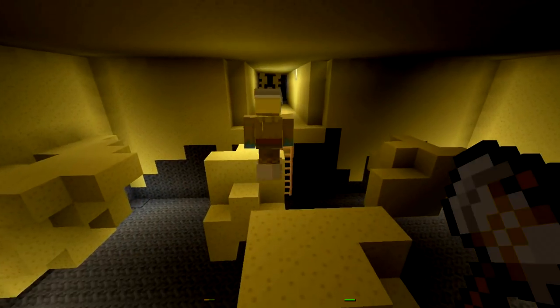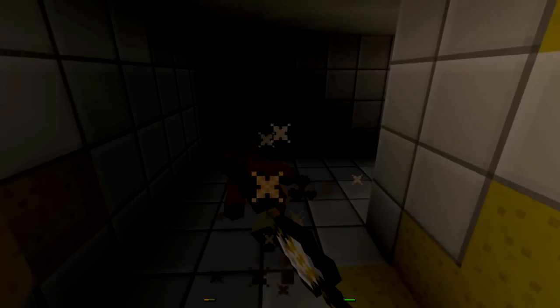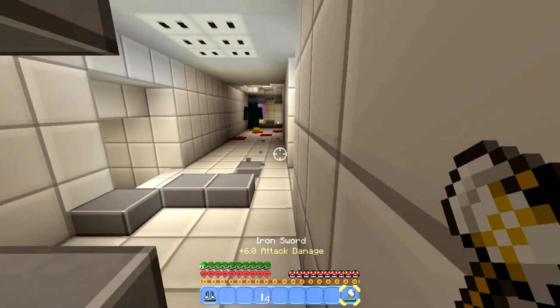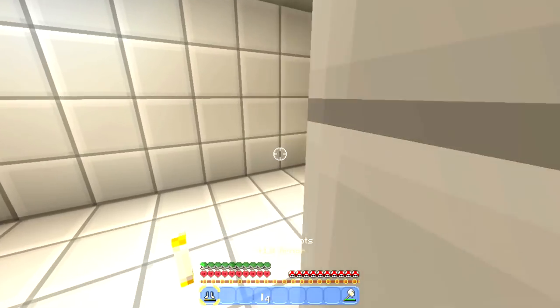Who's this guy? Come here, weary traveler. I'ma kill you, bye. Come on. One shot. One kill, baby. Just get Bushy. Oh, this Bushy. Oh, baby.